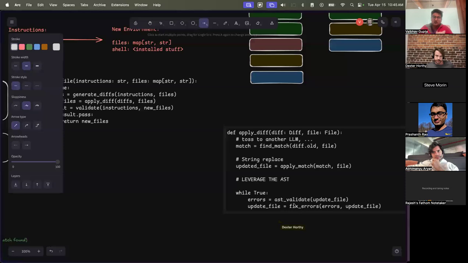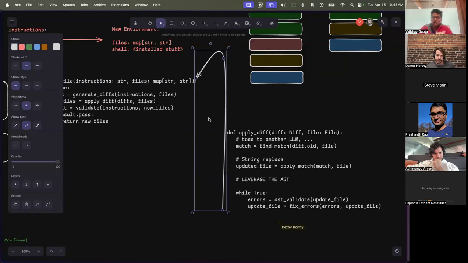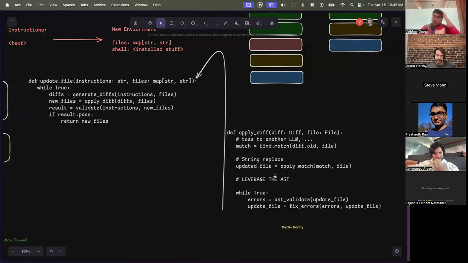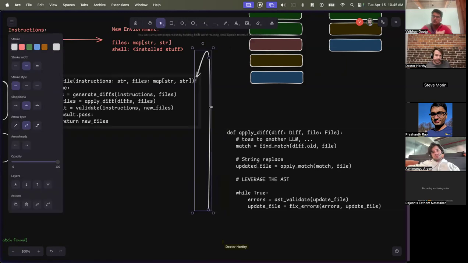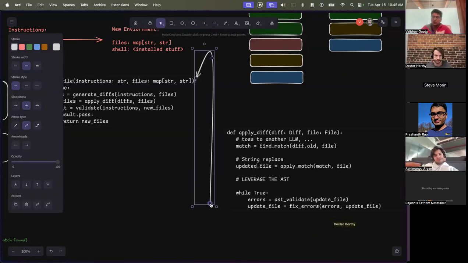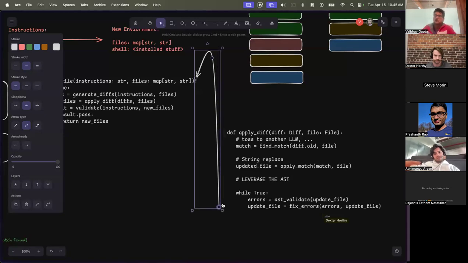What's nice about this method is that this fix error method, I'm going to try drawing a curvy arrow. This fix error method could really be a thing that goes back to my update files with just a single file, with a very specific instruction that I have hard coded to help it analyze the errors. So it could technically go back into my REPL loop that I'm building out here. It could be a version of this method that doesn't actually need to run the code. It just needs to make it syntactically valid.